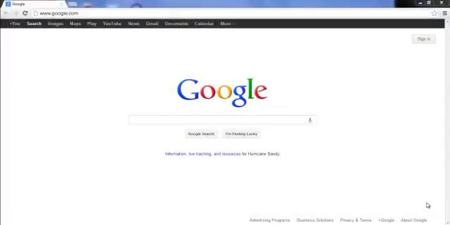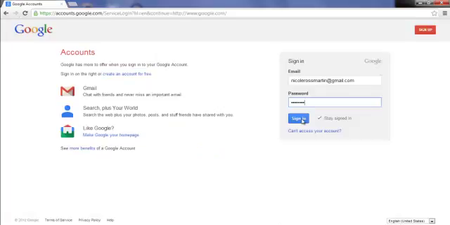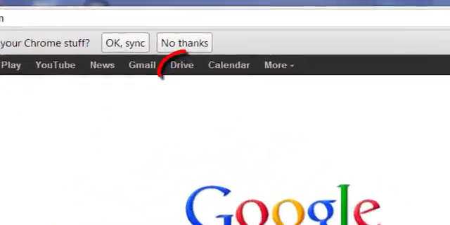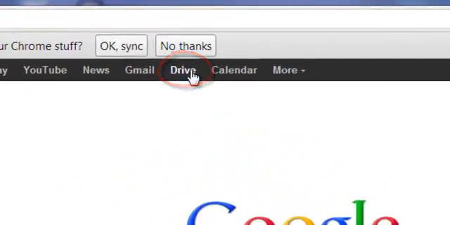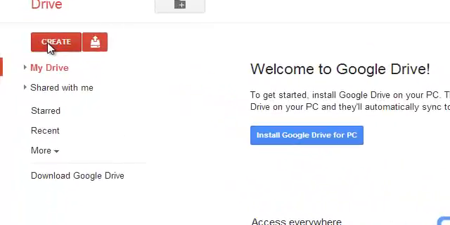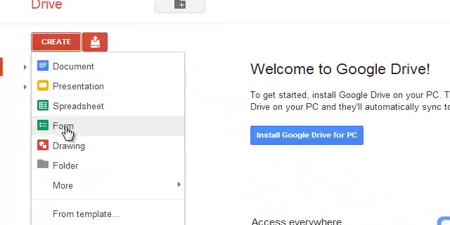This month's TechKnow Jam kicked off with a feature found on Google. It's called Google Forms. To find it, you first have to log in. If you have a Gmail account, that will be your sign-in. Once you're signed in, you'll see at the top of your screen the selection for Drive. In Google Drive, you'll go to the menu for Create and then select Form.